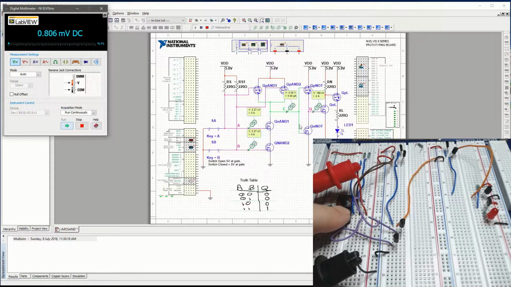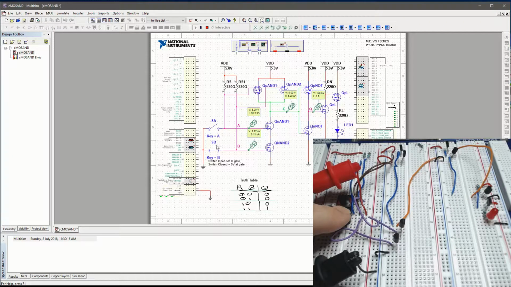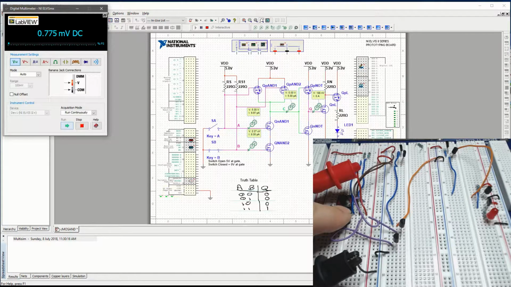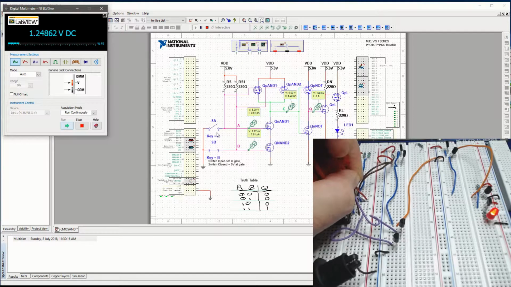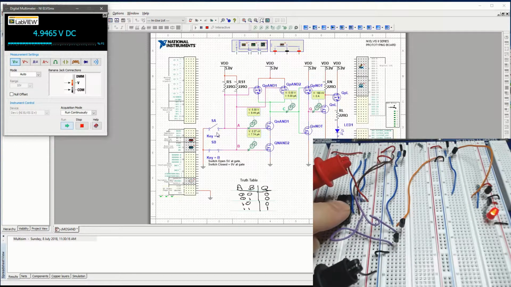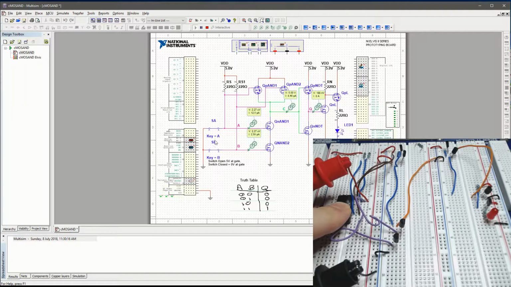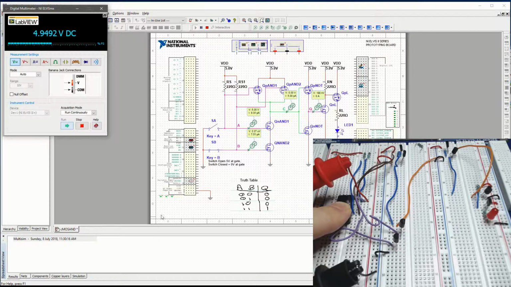We have the top button in the open state and the bottom button in the closed state. Our multimeter's recording button B at the moment, and it's got 0 volts. And if we look at the top, the top button's in the open state, and the bottom button's in the closed state, sorry.